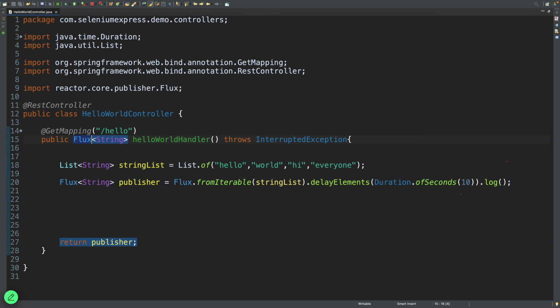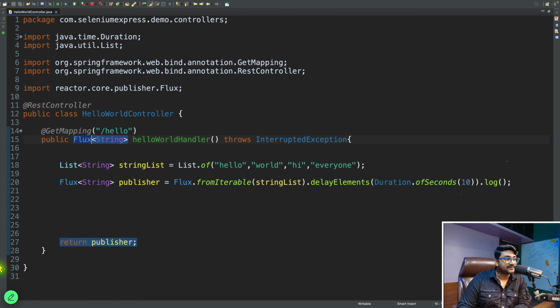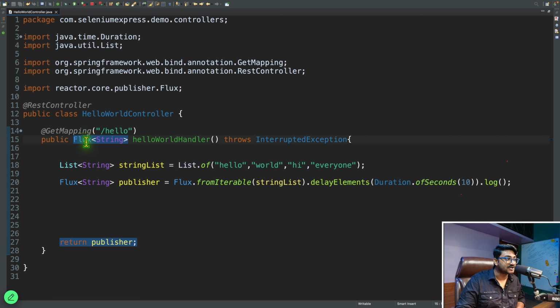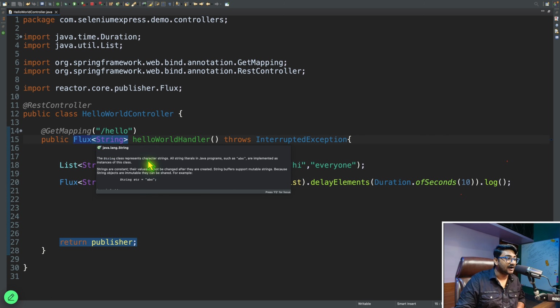Emits the data. Can hold a list of objects. It can hold a list of data, but somebody says it emits the data. Okay, so does it emit 0 data, 1 data, or many data? Many data, 0 to many. So 0, 1 or more data, right? Okay, so Flux means just something like a list. If you're comparing, that is fine for me, but they're not the same thing. Flux is a publisher which can publish many things.